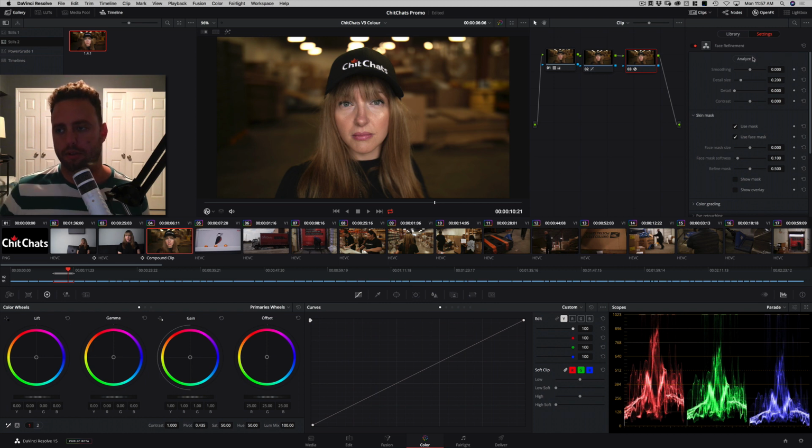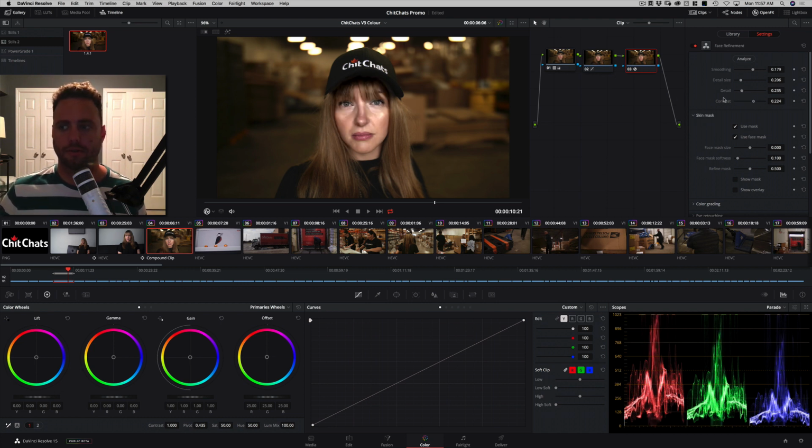And then this is a really cool tool because you can do smoothing here. You can change the size of the detail. You can bring detail back in. It's kind of just like a sharpening there. So really important, if you turn up the smoothing, you also want to turn up the detail because you don't want it to look like you've smoothed the skin. That's not desirable. So just kind of finesse the details until you're happy.